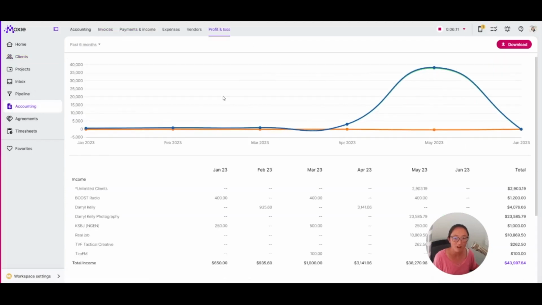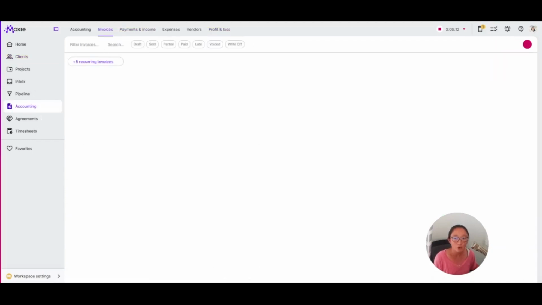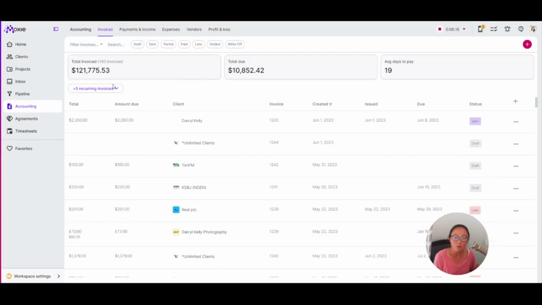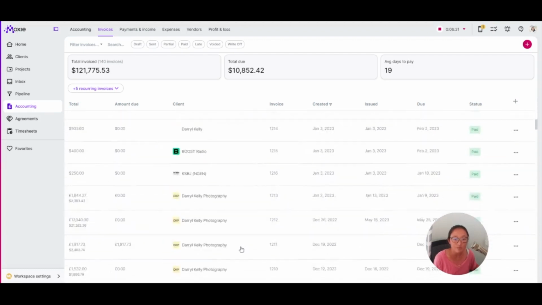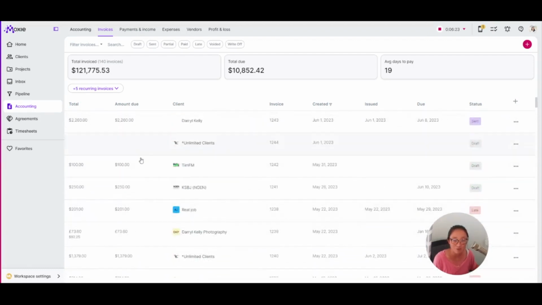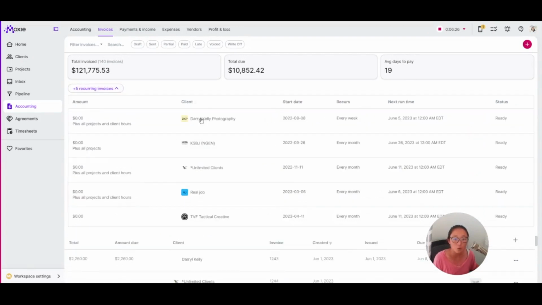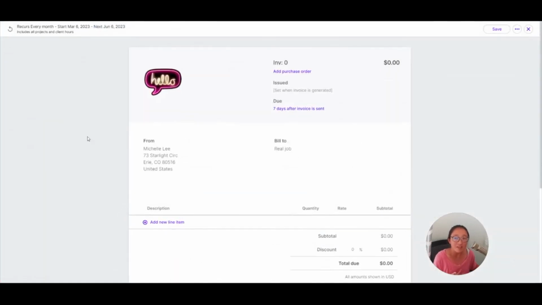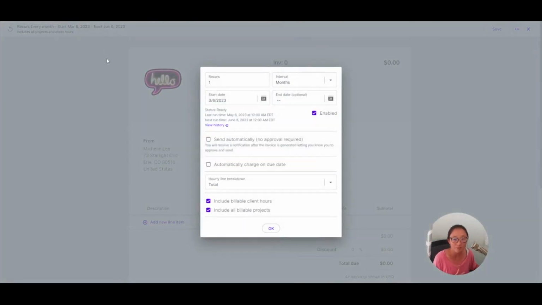You can see all of these invoices in your accounting. So you'll be able to see invoices here that you've created. This one is going to show me all of my invoices that I've sent across all clients, if you prefer to see it that way. You can also create recurring invoices. So if you want to send an invoice every single month, then you will set up a recurring invoice. You can set up the interval, you can send it automatically, or you can choose to approve the invoices that you send. I'll show you what that looks like in a minute if you want to approve it. Or you can say, I want to send this automatically.